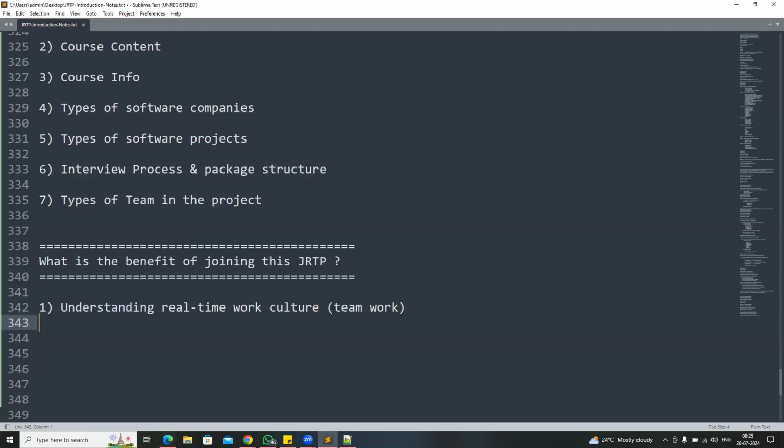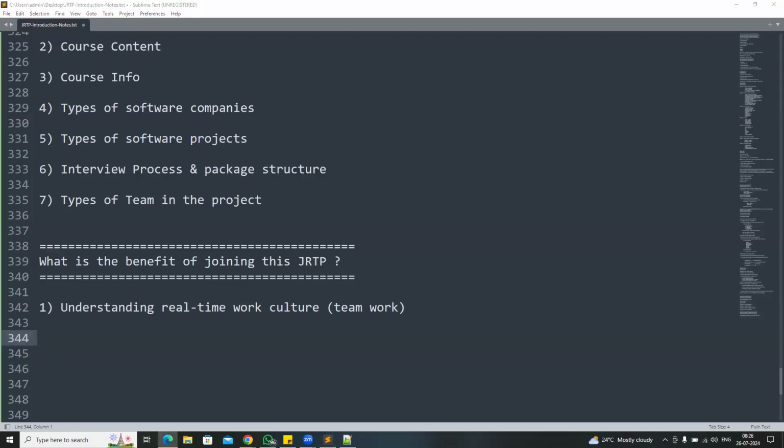So when I'm going to develop the real-time project, I'm going to use all the tools related to real-time, like how to work with Linux machines, how to work with cloud services, how to do the development, database design, deployment, project delivery, domain mapping. So the complete real-time culture, and I will involve you people also in the development. So you are going to understand teamwork here.